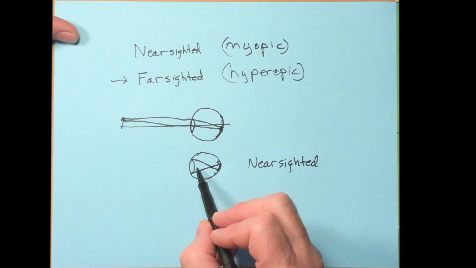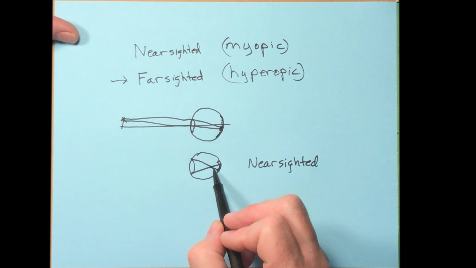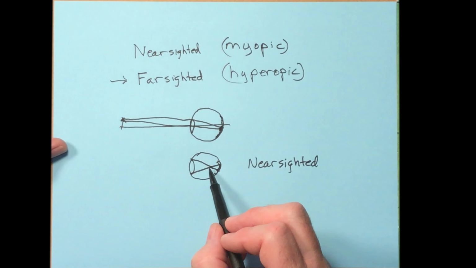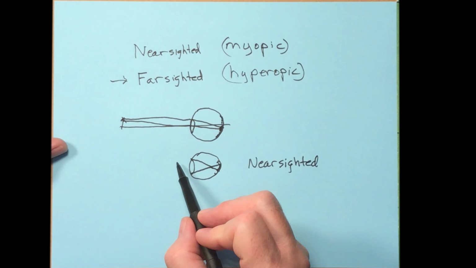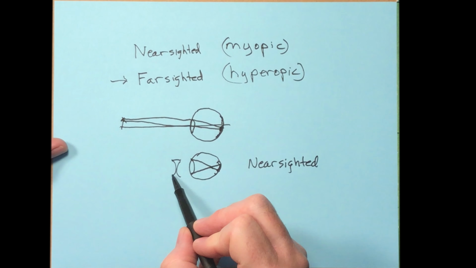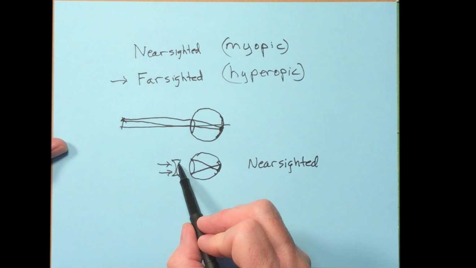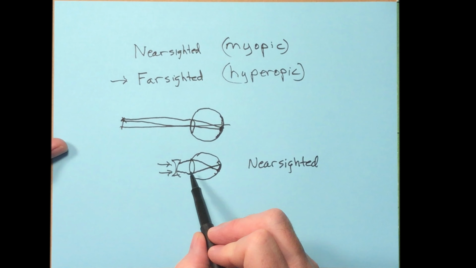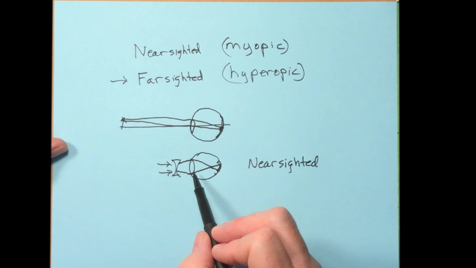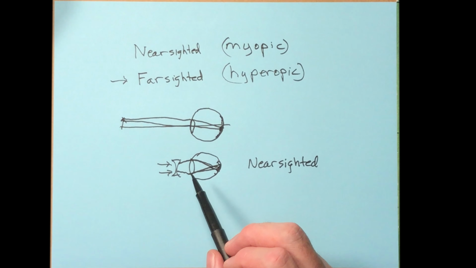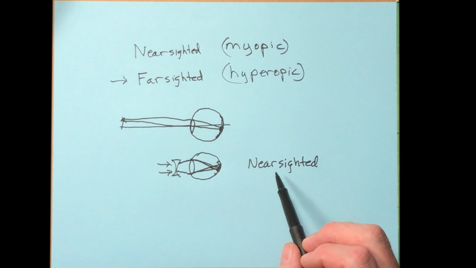So how do you fix that? Well, it occurs because the lens is focusing it too closely. So the rays coming in are focused too quickly. They need to be spread out more. So how do you spread things out? You add a diverging lens into the mix, and that way the rays that come in like this are diverted out just a little bit more, and then the lens of the eye can correct that and focus it exactly where it needs to be. So you add a diverging lens to correct myopia.